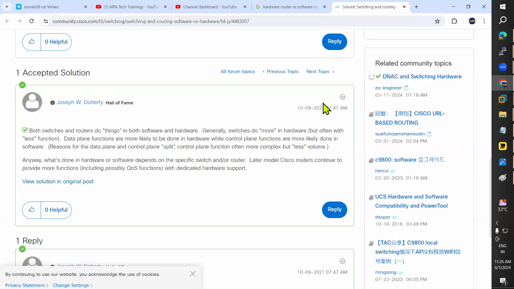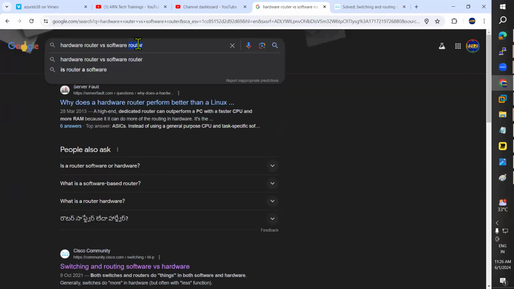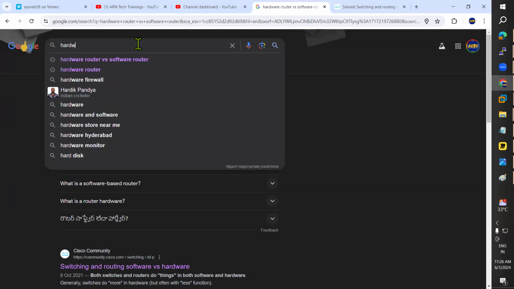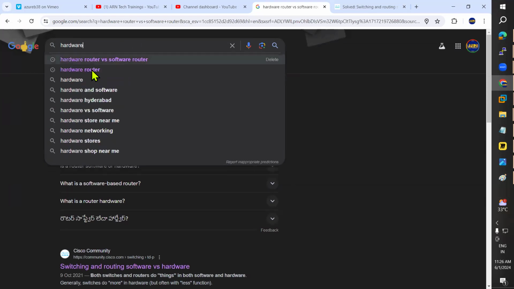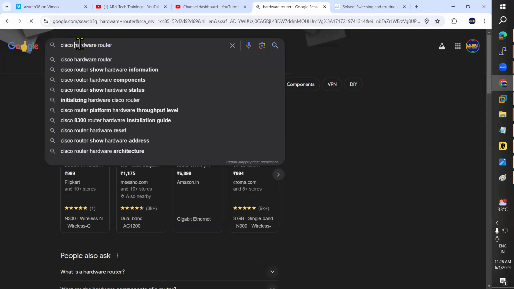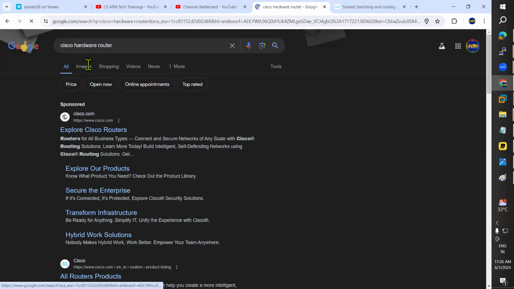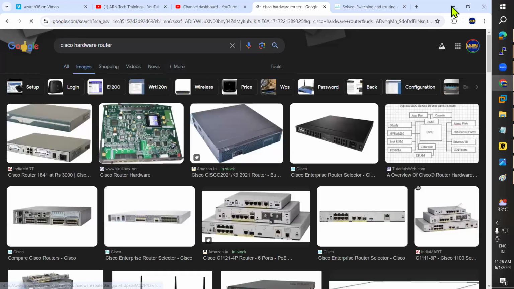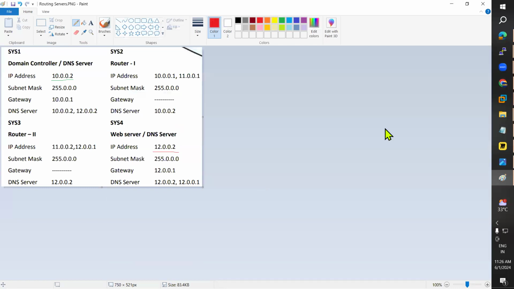Hardware routers look like this one. Cisco. We usually use Cisco routers in real time. I don't have enough money to buy the router. So what I'll do, I will install software router in two machines. Okay, I will install software router and communicate these two.